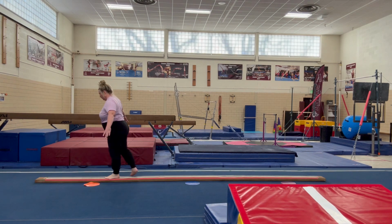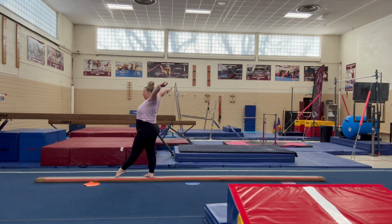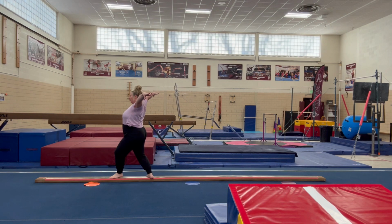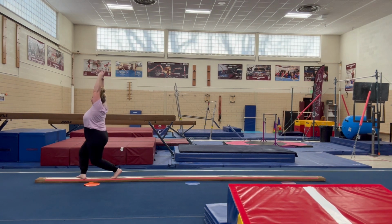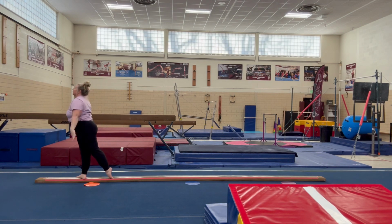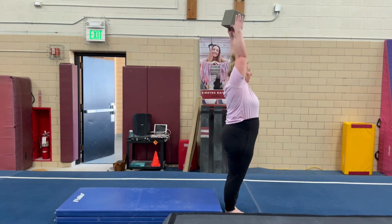You could also have them start like right here and then tell them to look with their eyes the direction they want to turn and make sure they're going to turn the right way, and then have them try it. And it probably isn't going to go that good for a full turn, but at least they'll know what it is and they'll be able to give it a go.